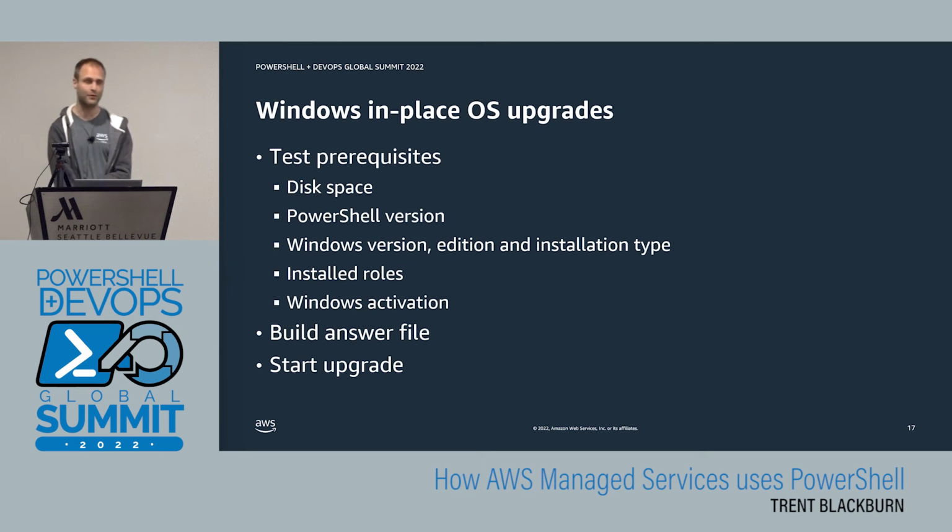That's pretty straightforward. We just run a quick WMI call to see what version of Windows is running on there. And we check that against a version that we have in a predefined supported list. And it's something that we could potentially expand on in the future, but right now we're just targeting Server 2008 R2. Next up would be edition.